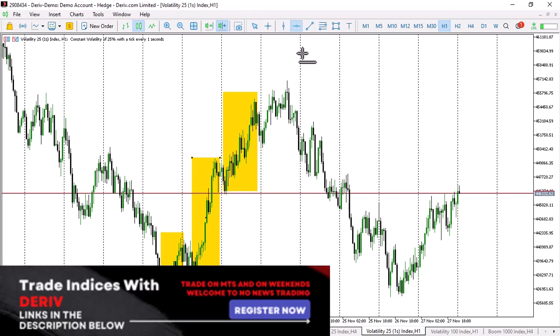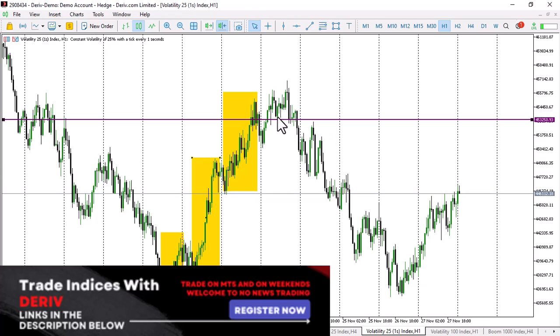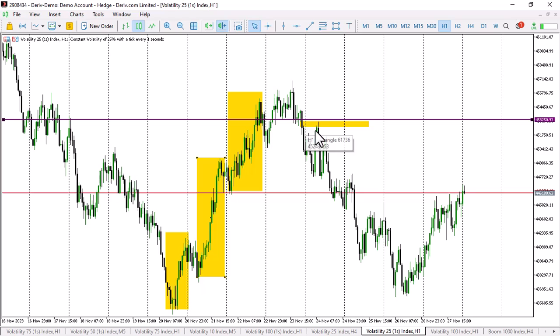And what do you do after this? You have a break out of the neckline, or a break of structure that you are seeing here. So what are you doing after a break of structure? You are marking your usual order blocks and fair value gaps. As you can see, we have a fair value gap in here, and price broke here or took out this structure, came back and retested the fair value gap. So what are we going to do to take advantage of this trade?